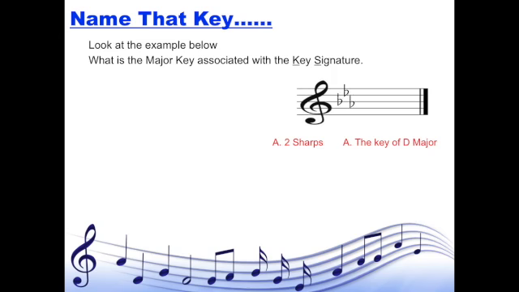Here's another one for you. Take a look at this one. Here we've got three flats. I'll give you a hint. Remember, flats look like a B. You've got to back up one to figure out which key signature it is. Okay, in this example, our last flat is an A flat. If we were to back up one, we would be on E flat. And so this is in the key of E flat major.